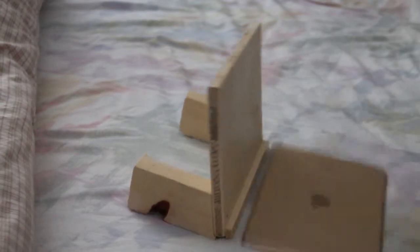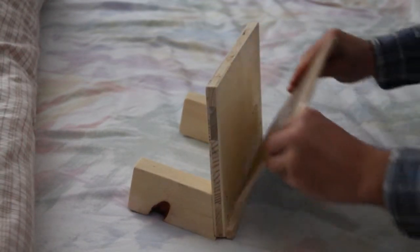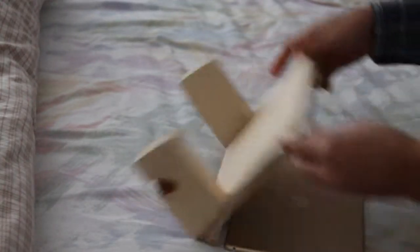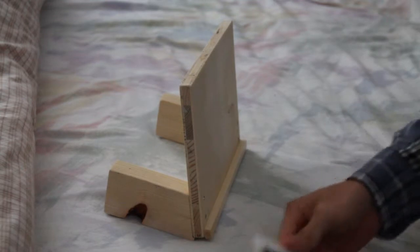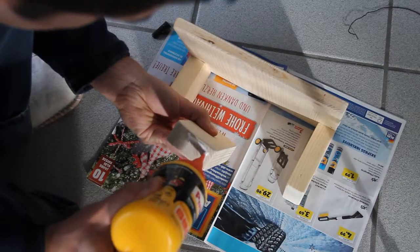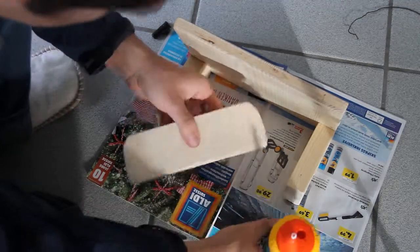Then when I thought it was all finished, it turned out my design wasn't good. As you can see right here in the video, every time you shake the bed or move the bed, the whole thing tips forward. There's basically too much weight in the front. So I decided to go ahead and add some extra ballast to the back.